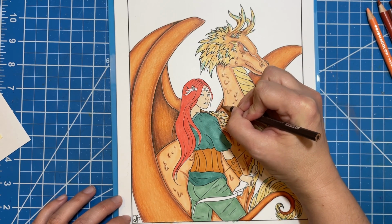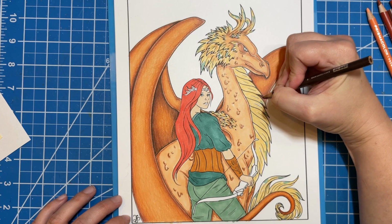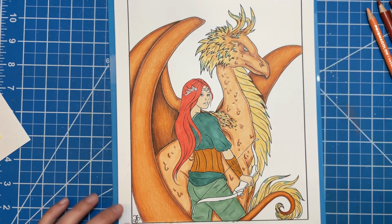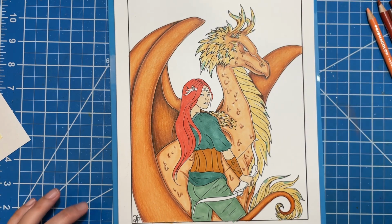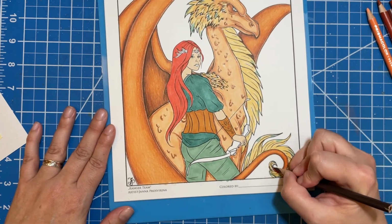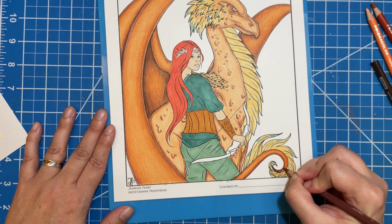Add just a little bit of shadow to a couple places. Just want to make sure that I get this along the underbelly. I don't know what that part of the dragon's called. I probably should have brushed up on my anatomy of a dragon or something. And then I am going to add just a tiny bit of this dark umber to the tail here. Just a little bit. And we'll blend that out a little bit with my chestnut.